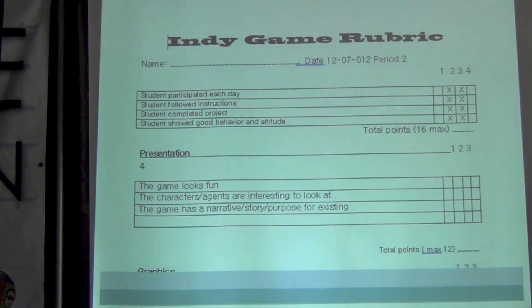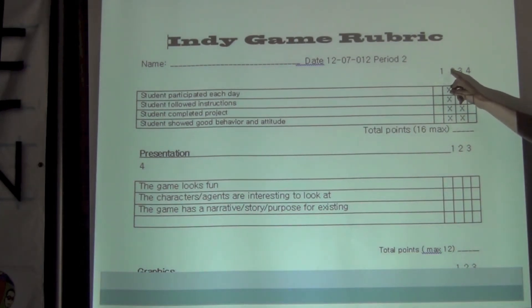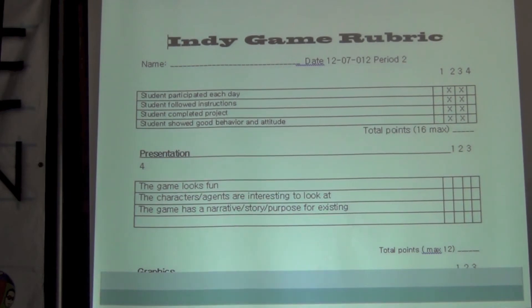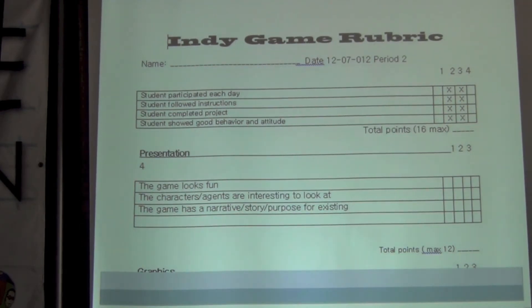The scoring rubric, I know that a lot of you guys will probably be looking online at the wiki for rubrics. This is sort of the Frogger rubric that's online. It was created by somebody I can't remember. I use that basic template for all my stuff. I don't necessarily like having the two and three point in the middle, because in my mind you kind of either did it or you didn't. But it's really nice for stuff like Frogger or Pac-Man by saying, does the frog move in all four directions? Does the frog get squashed when hit by the truck? So there's a whole bunch of stuff like this that you can find online.